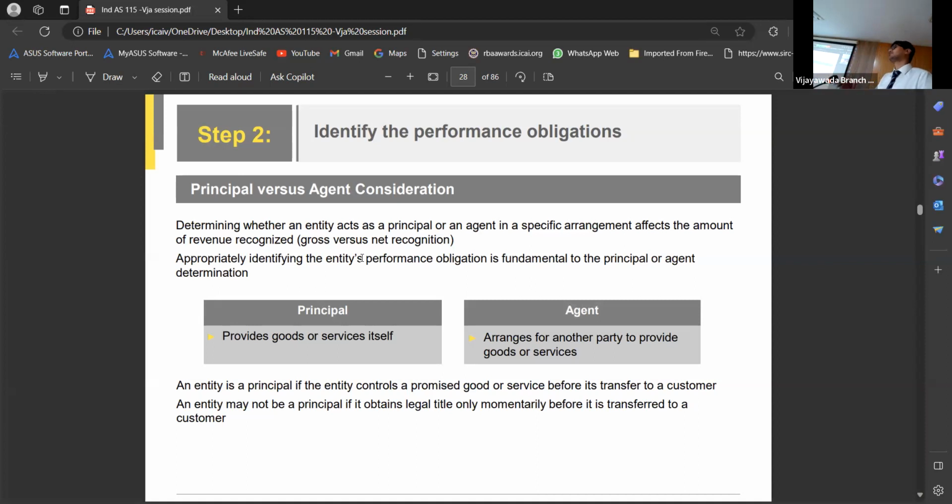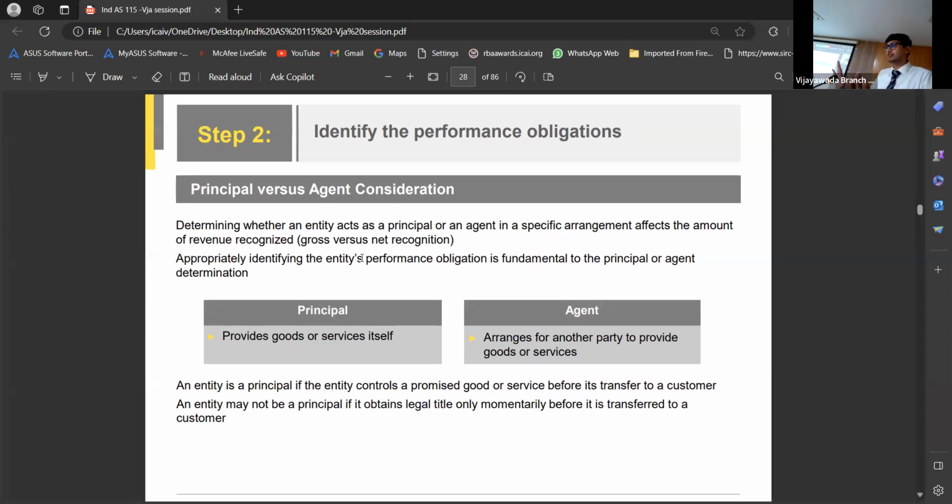Usually the underlying principle is if you are a manufacturer, 99% you might be principal. Because all OEMs, wherever they manufacture, they take all these risks. They will determine the price of the product. They will have the inventory risk. They are responsible for the product quality. So usually manufacturers is a no brainer, but because of contract manufacturers coming into the picture, it has become complex.